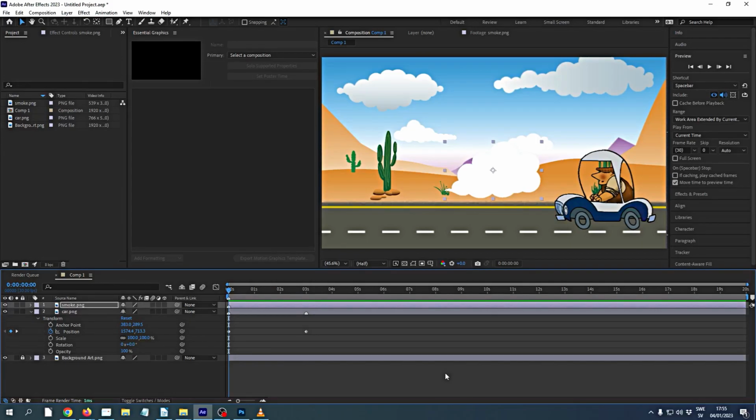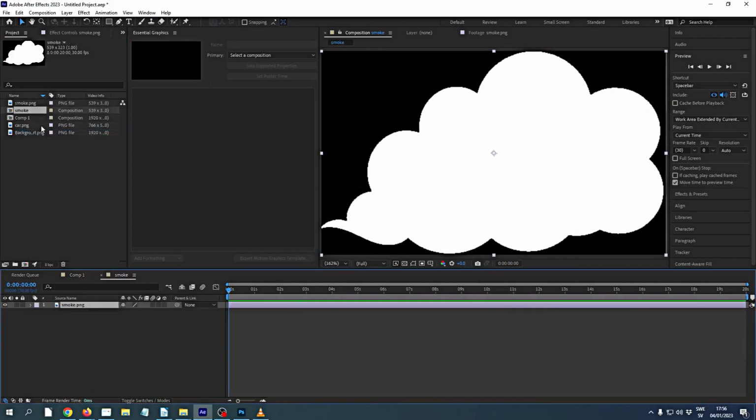We'll animate the smoke, and there are various ways we can approach animating something like this. We could do something with the scale, vary the scale a little bit and vary the opacity to create an effect of smoke. But whatever we do, this animation of the smoke is going to need to go in its own composition. So I'm going to make a new composition in here using the smoke as a basis for it. I'm going to right click on here, New Comp from Selection, and there we've created this new composition with its own timeline and the smoke that just fits into the composition window.